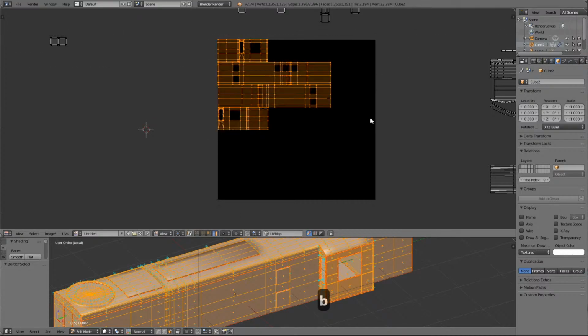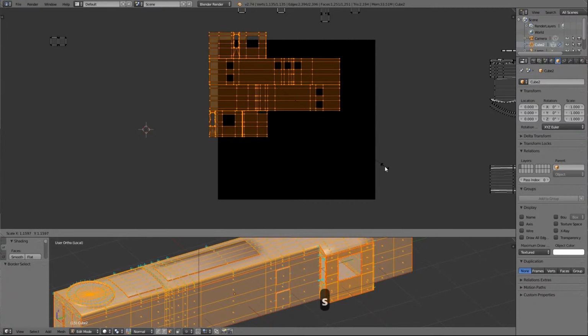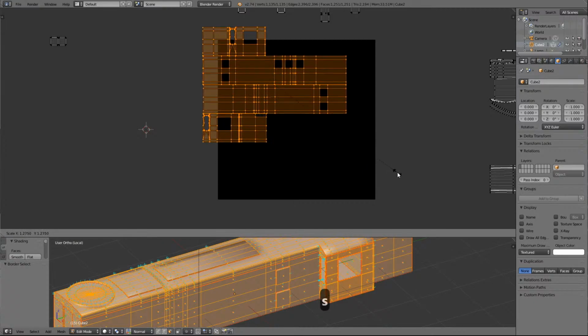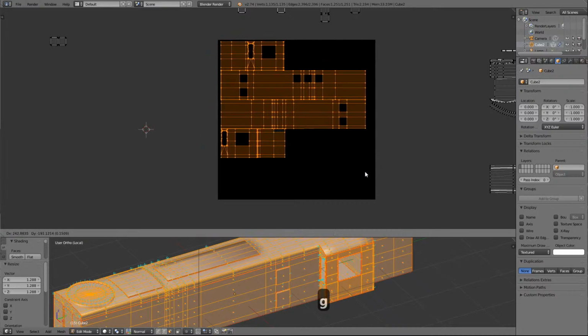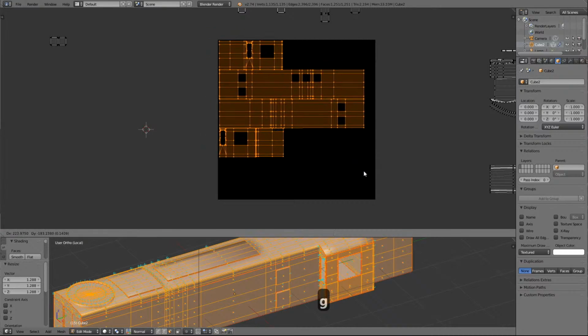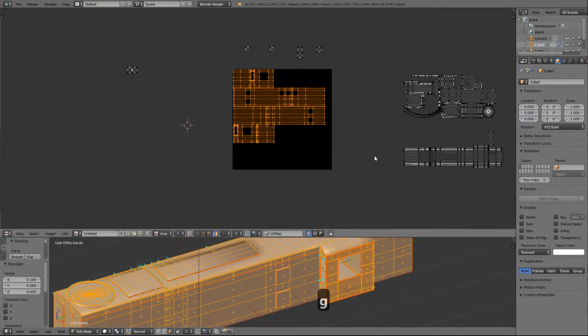Inside the cab, there is a bit of detail, but I'm not super stressed about it. I think that'd be alright. Might even use all this area down here for the inside cab.